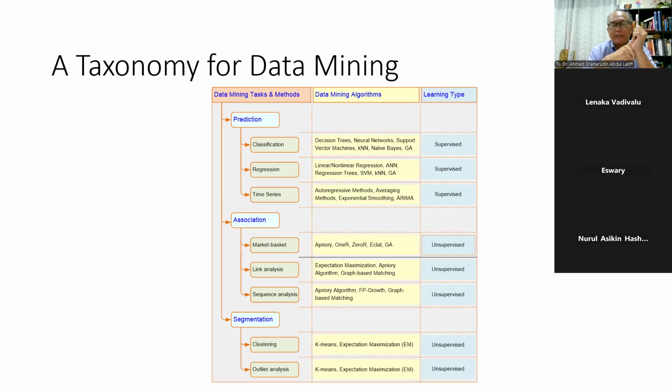So association and segmentation are unsupervised learning, meaning that there is no target category, target classes, or target attributes. That's compared to prediction, which is supervised learning. Okay, these are machine learning. We'll learn about machine learning today, just a simple understanding of the learning types. Then from machine learning you can move towards AI later, but it's not part of this. I used to teach knowledge management where we include AI.